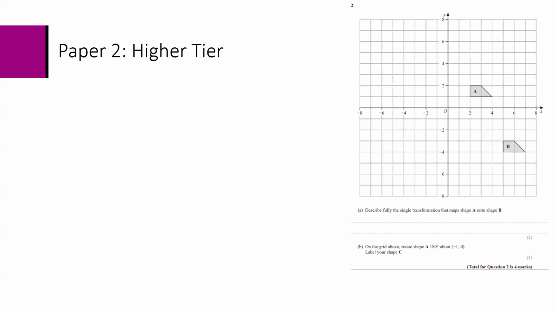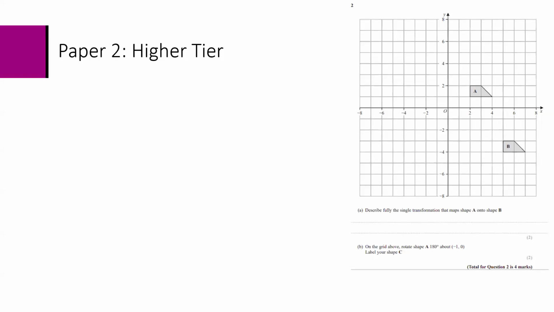Now, I don't think that's them misreading the question. I don't think that if they've got to say a rotation, they're doing a translation and then a reflection to get the rotation, or a rotation about the origin and then a translation. I think it's that they don't necessarily know very well how to describe a transformation, especially rotations. They're actually quite good at doing the rotations themselves and the enlargements themselves. But when it comes to describing one, those are the topics that both the higher tier and the foundation tier students struggle with.